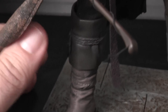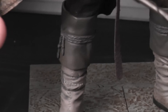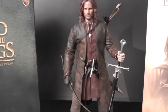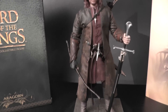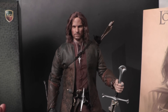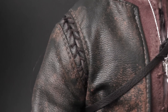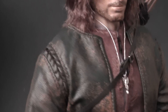The boots are unfortunately not made of leather or fabric — they are actually hard plastic, which hinders the articulation a little bit, so basically you can only give him a static upright standing pose. For those who like to go crazy with action poses, you will be a little bit disappointed. But other than that, this figure is just a dream come true for Lord of the Rings fans. The coat is not made of real leather — it's a fabric that looks like worn, weathered leather, but it's so nice. I'm really impressed with the tailoring and the texture.